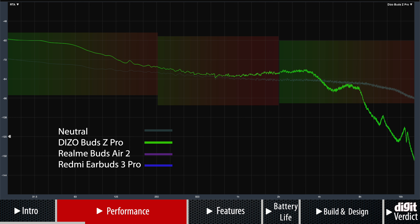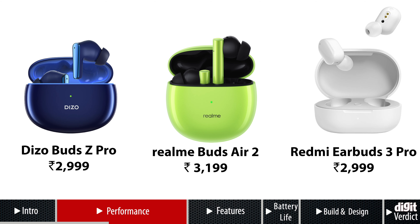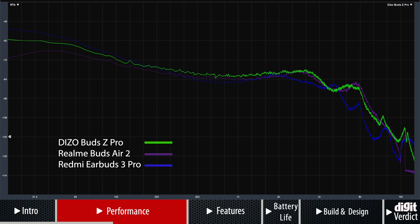The bass response is slightly bloated and it negatively impacts the clarity and detail in the mids. However, the mid-range from 500Hz to 2kHz is very well produced, so when it isn't marred by the boosted bass, the mids sound intricate and detailed. Vocals are crystal clear and lead instruments sound pristine, which is excellent for sub-2k TWS earphones. The highs from 2kHz to 4kHz are slightly boosted, so there is some sibilance present, but nowhere near as much as was present on the Bud Z. While the Deezo Bud Z Pro definitely sounds miles better than the Redmi Earbuds 3 Pro with its absolutely chaotic bass representation, the Realme Buds Air 2 are definitely better tuned and more balanced sounding.